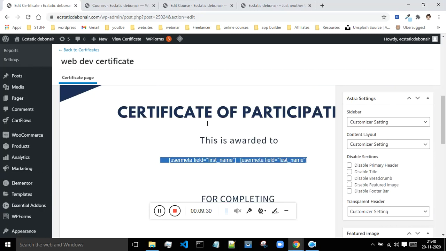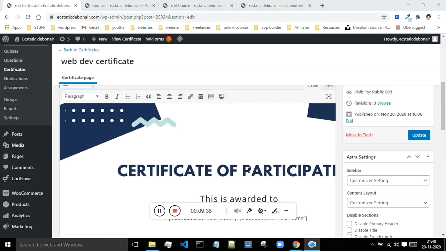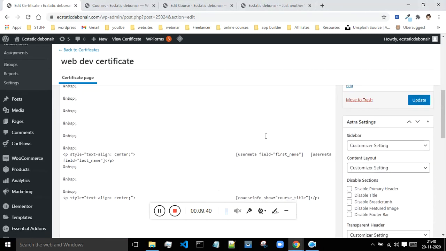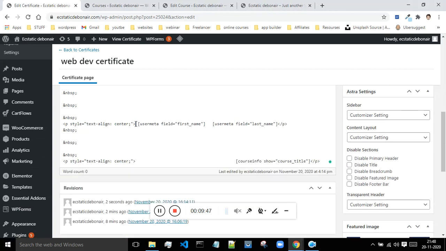Okay, there is no method to increase the size of this text. We don't find any option over here. So what we will do is go to the text section, and inside of this there is this code. Let me just show you.